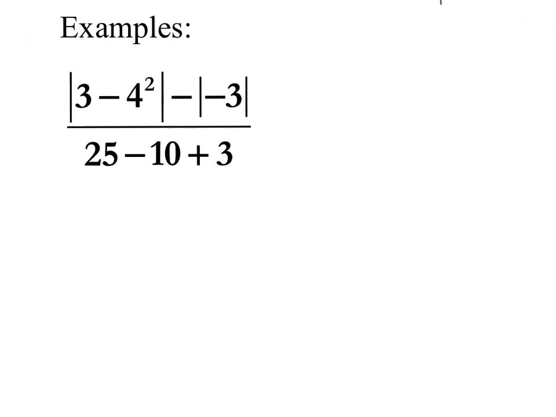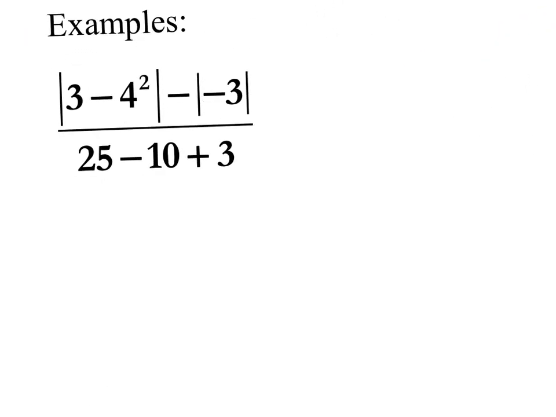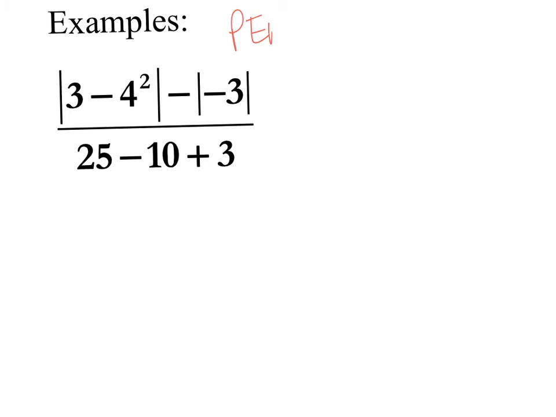Let's talk about some absolute value symbols and how to simplify expressions that look like this. Basically, you treat the absolute value like parentheses. You have to do parentheses, exponents, multiplication, division, addition, subtraction. So remember your PEMDAS and what that means. We are still using all of our PEMDAS rules and properties on these examples. So I'm just going to continue simplifying kind of as I go through here.